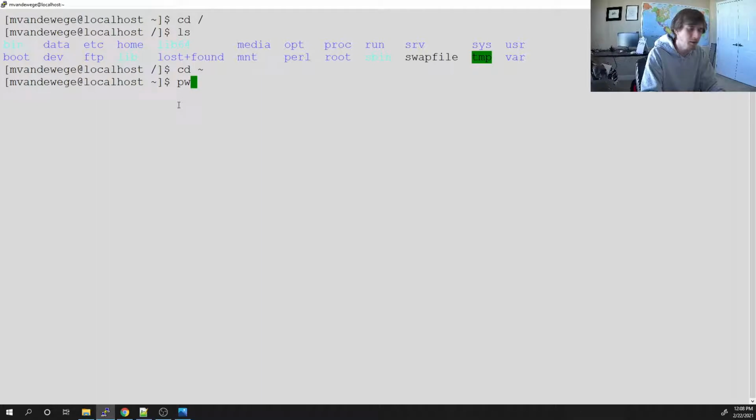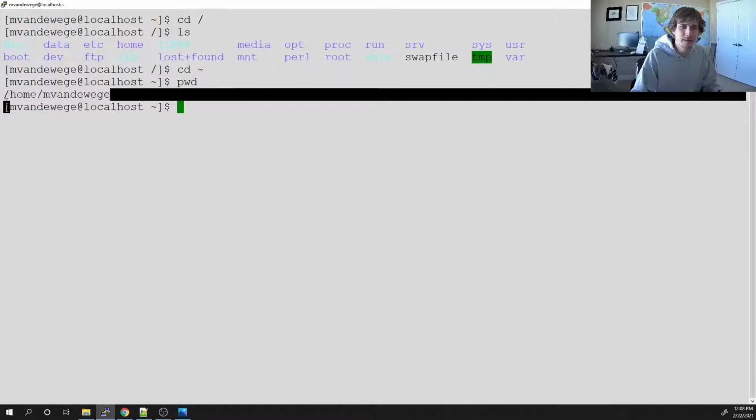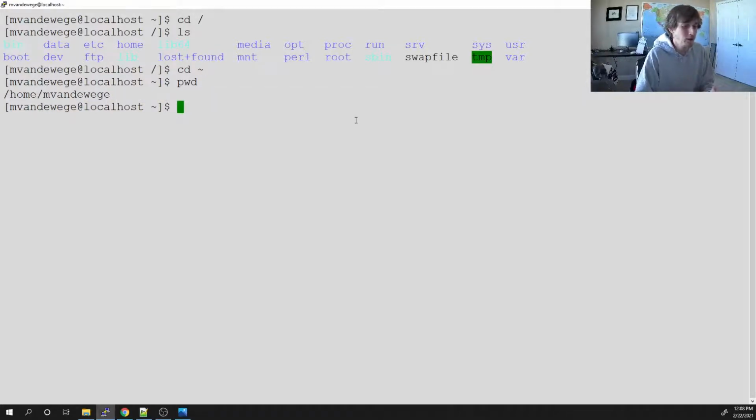And so whenever I run pwd, it's going to give me a path. And so this whole thing, this \home\envandueg, is a path. And it's a path to where I am currently located in my OS. I'm currently in my home directory, that's envandueg, that is listed in home. That is part of root. And so these backslashes are very important because they divide our operating system. It tells us which directories we're in.